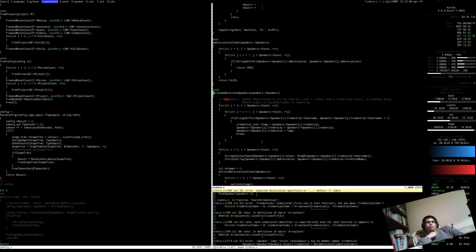What is it sorting them in exactly? Like, why is it sorting, I wonder? It's just sorting them into the speakers thing. Why does that care what order they're in?